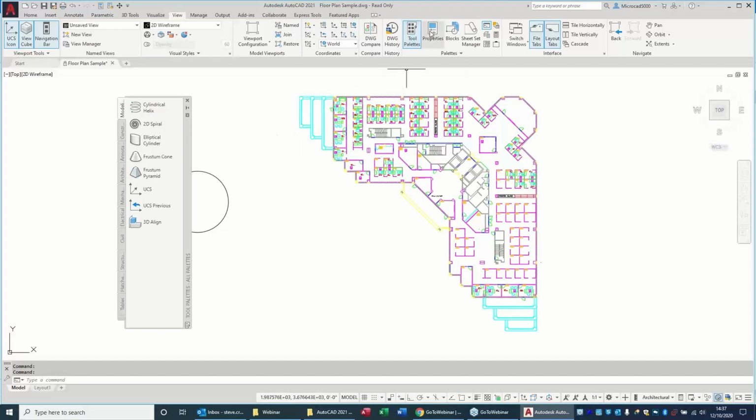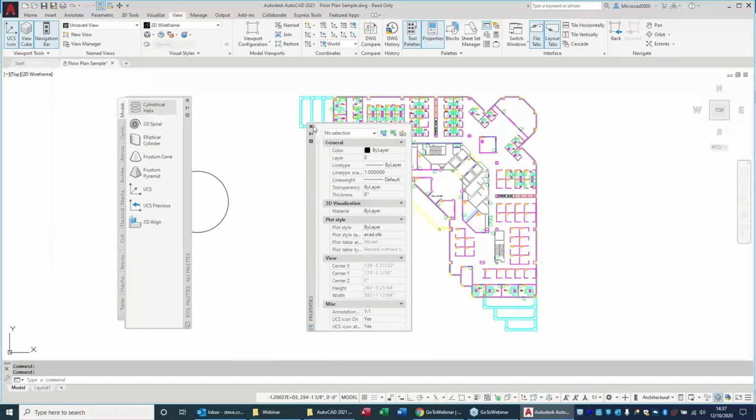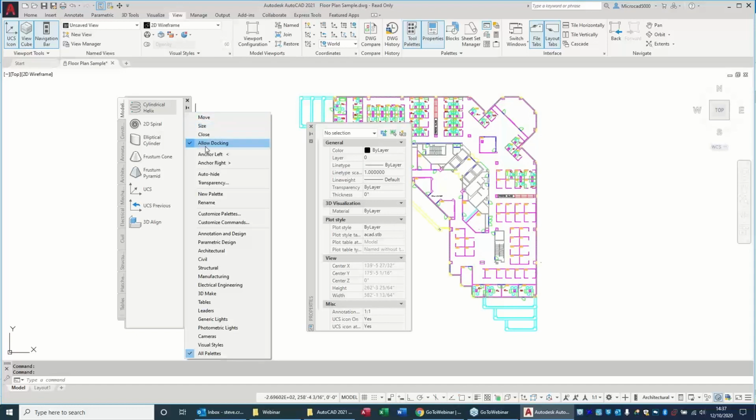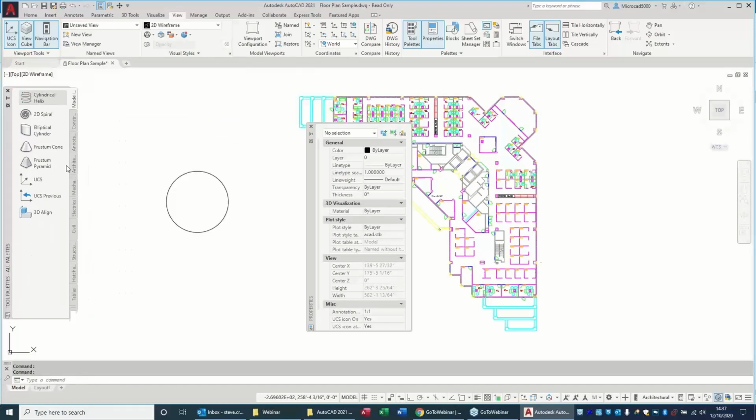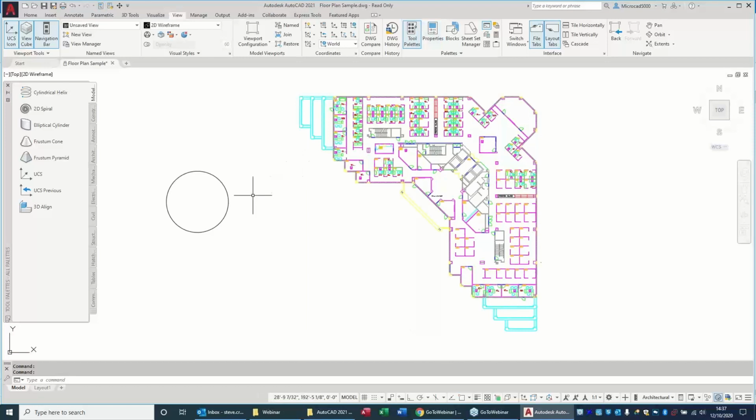The other one to turn on is the properties palette. And they turn on where they were last turned off. And personally, I will come into here and I click that button. I don't like them docking personally. It's entirely up to you whether you dock them or not. I'm not going to go into detail about that because I would do that on my training course. But I'm going to put my tool palette in there for the moment and just drag that a little bit. I might close the properties one for now. It's become a bit limited for space with the GoToWebinar thing on the right hand side there.